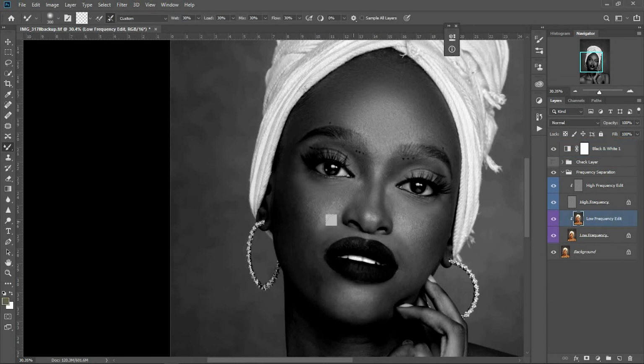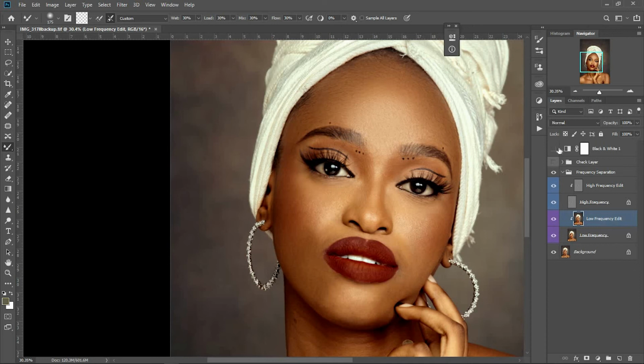A mixer brush too, working on the shadows, remember, separately. Let me turn off the black and white.